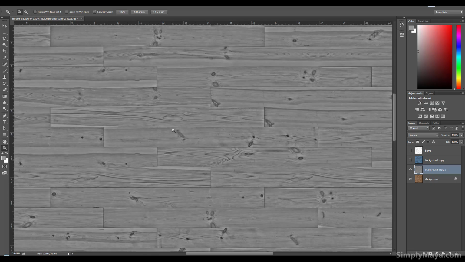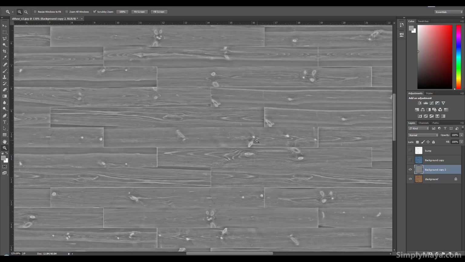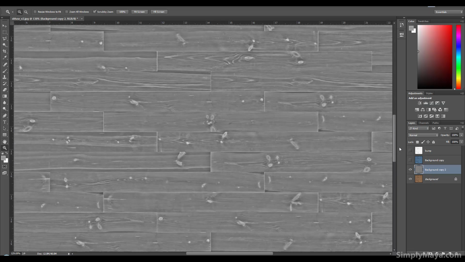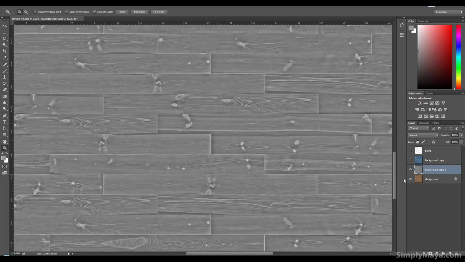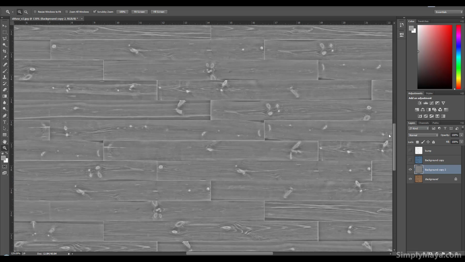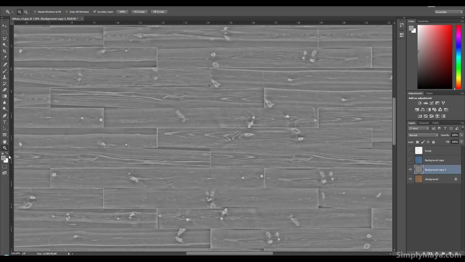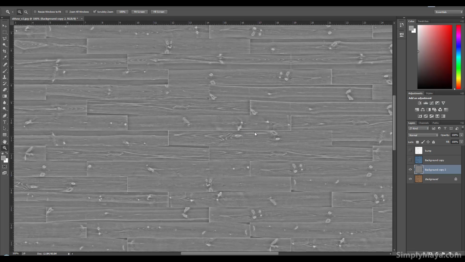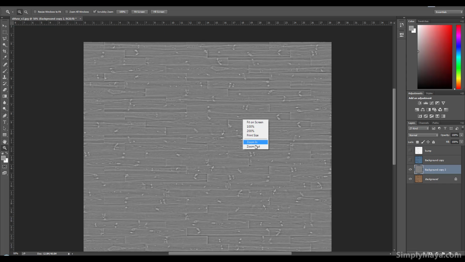And sometimes it's beneficial to invert your reflection amount. Okay, so that would make these dark wooded knots more reflective. So again, it depends on what you're looking for. And it's also going to put a nice highlight in between the boards, which technically shouldn't have a reflection, but it will catch light on the edges. So again, it just depends what you're looking for. But remember, the whiter this thing is, the more reflective it's going to be.